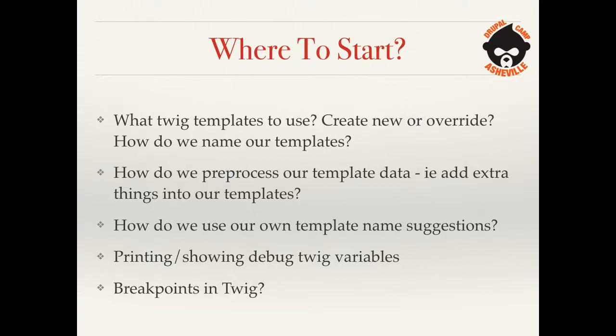So, how do we find out what templates we're using? Drupal 8, everything's a template now. How do we find out which ones they are? How do we override them? Do we want to put our own custom ones in? We want to dump out variables that we're sending to the Twig templates. And we want to use our own templates with our own naming system. How do we give our own theme suggestions for templates?